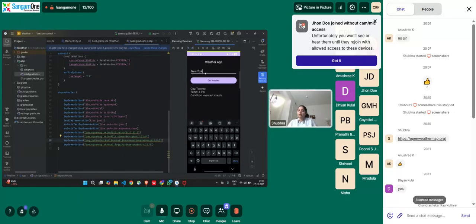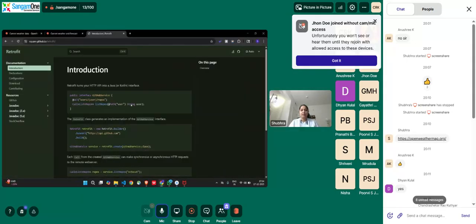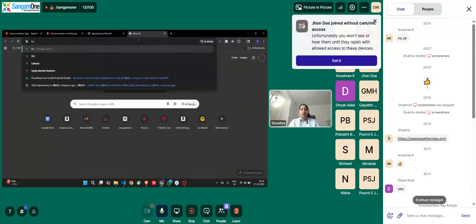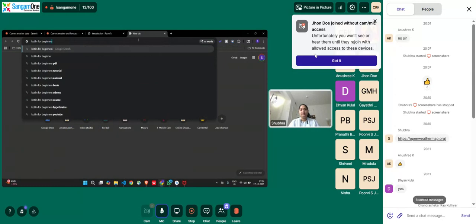in an API call, spaces are illegal. So when we call an API, we have to handle that every space that comes in needs to be converted into a character like this, percentage 20. Just to give you an idea, let's say I search for Kotlin for beginners.